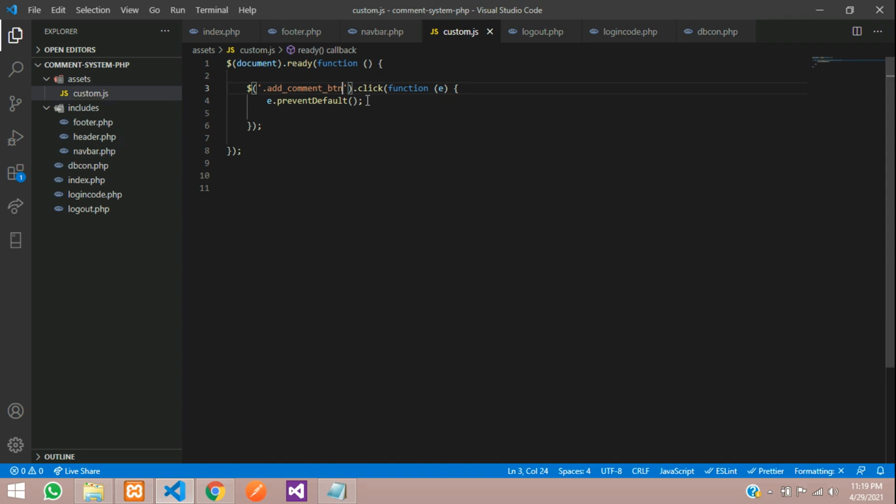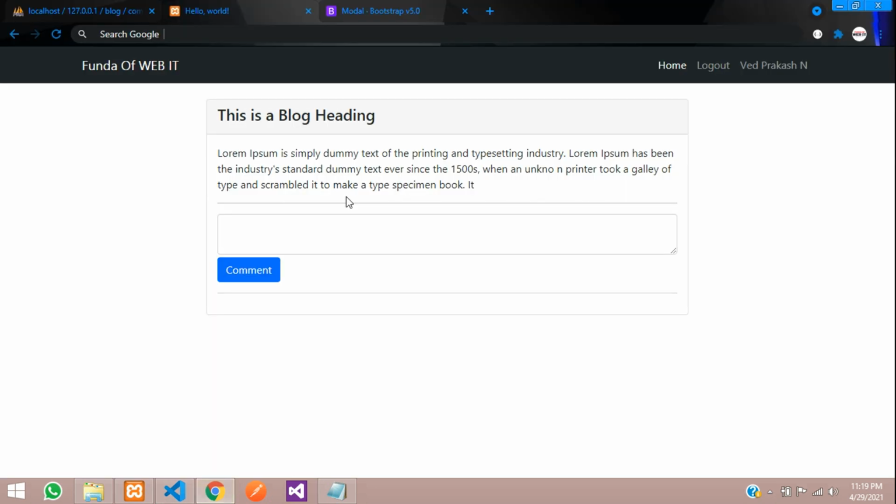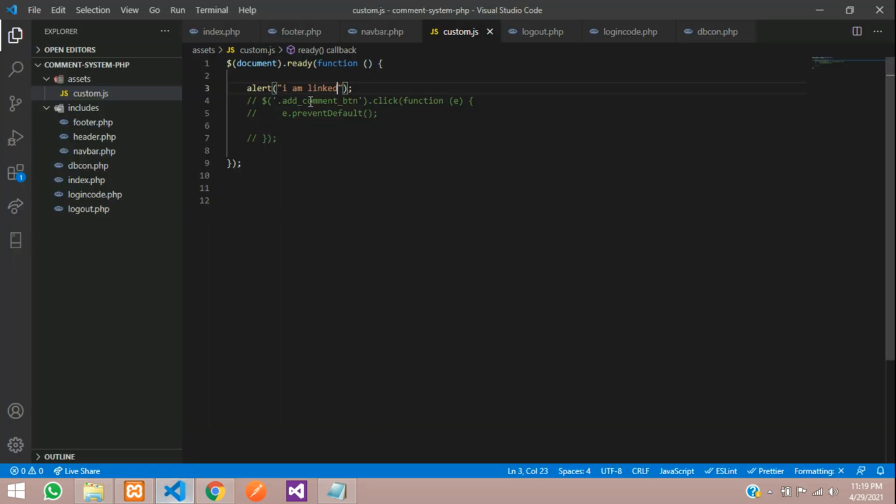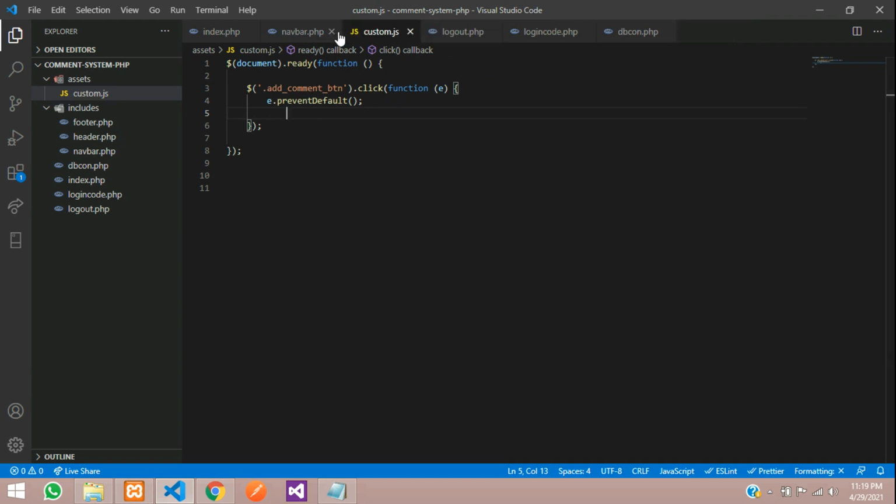And now let us see, let's comment this and check that file is linked or not. Use alert function, I am linked. Save, refresh, you are getting alert. Cool. So now let's remove, and now guys we have to check with this. So let's close all this.